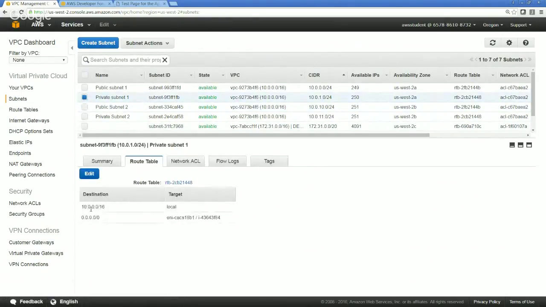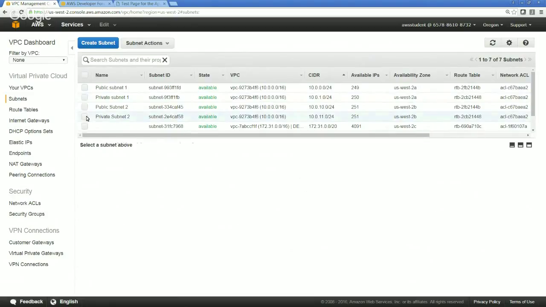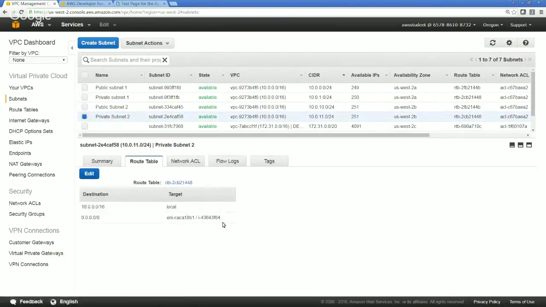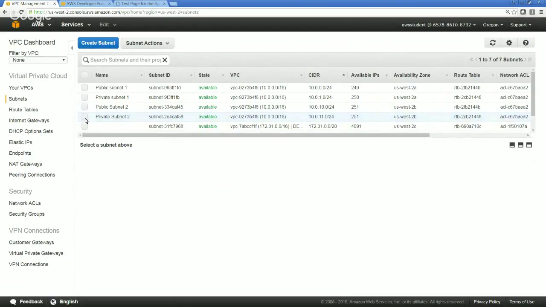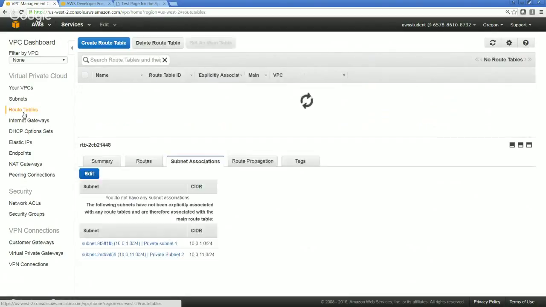Again, 10 is local, and anything else will go to the NAT instance. Now let's verify whether this is the same case for our second private subnet. Yeah, that's the case. Anything within 10 remains local, and if it needs to go outside, we'll make use of our NAT instance. So hopefully you get the idea behind these different routing tables.